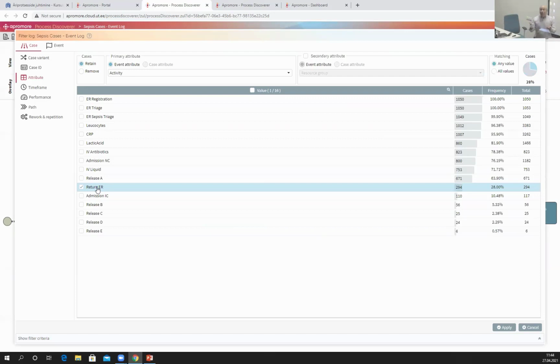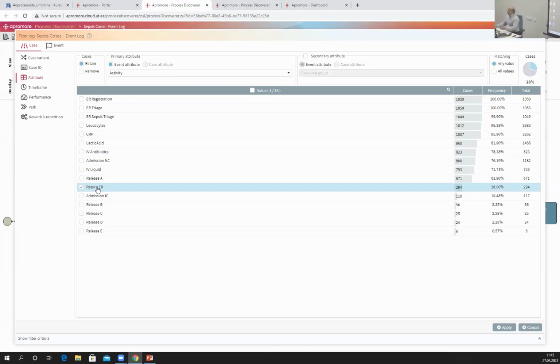And you might want to investigate those cases and see what kind of patients are coming back. What do we do to those patients that come back to the emergency room that we are not doing to the patients who don't come back? That can help me to learn how I can improve this process. How can I make sure that people don't have to return to the emergency room?